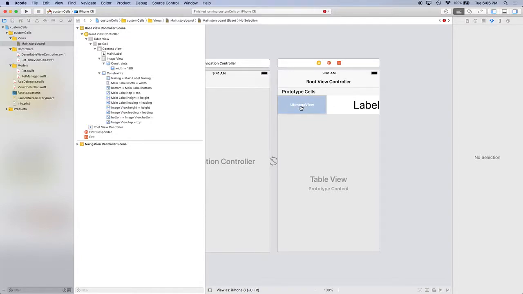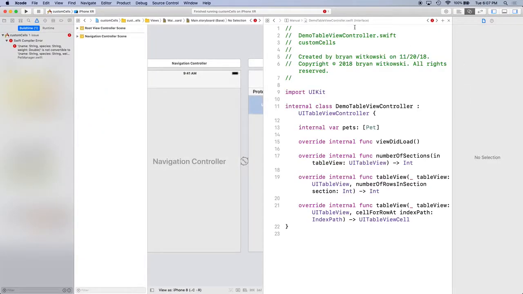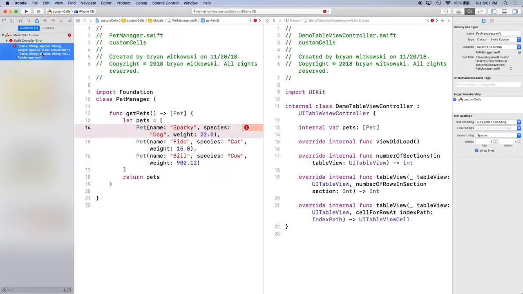Okay, I'm going to need to be able to reference this image view. Because I want to reference that image view, and I don't know what error I have here. Yeah, so it's still complaining. I haven't fixed everything yet, but that's fine. What I want to do is use my assistant editor to get a reference to that image view. You'll notice I'm getting these interfaces, and the reason I'm getting interfaces as opposed to the actual class is because my application won't compile. So the assistant editor is not coming up correctly. So I'm going to fix it so that I can compile.